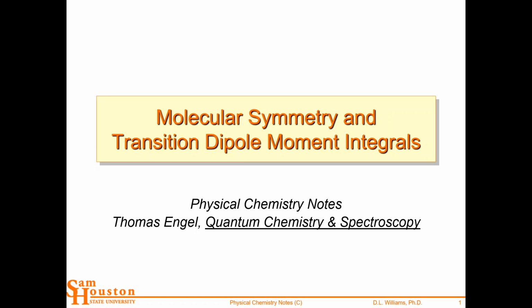So if you think about what the transition dipole moment is, it's three functions multiplied by each other. So you have the initial wave function, you have a potential wave function, a final wave function where it might go, and then you have light. All three of those functions have symmetries that can be found in the character table.